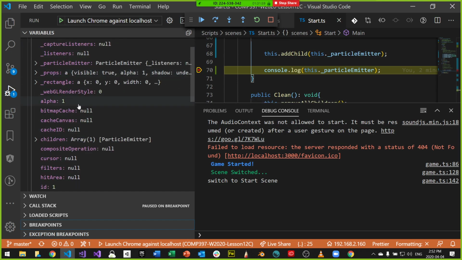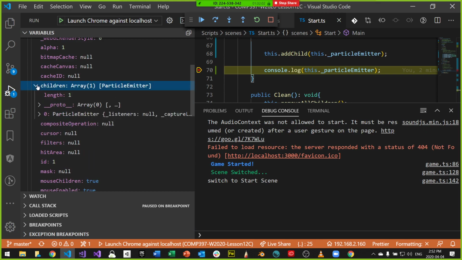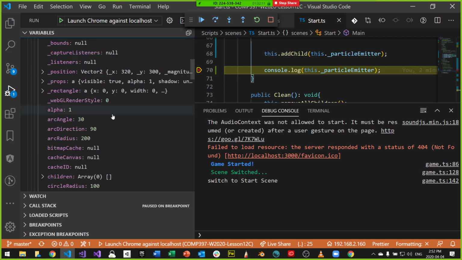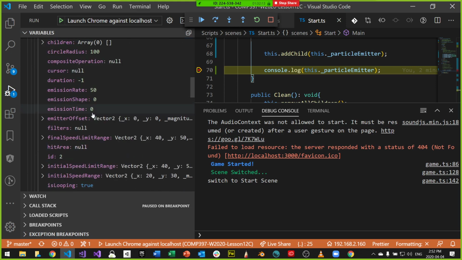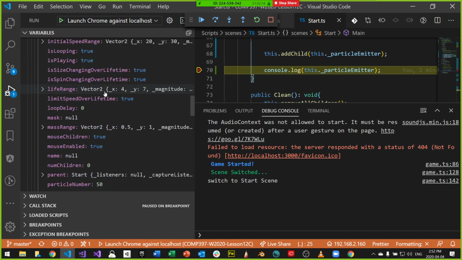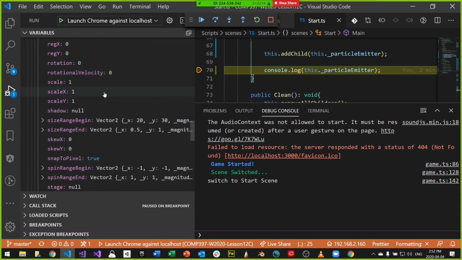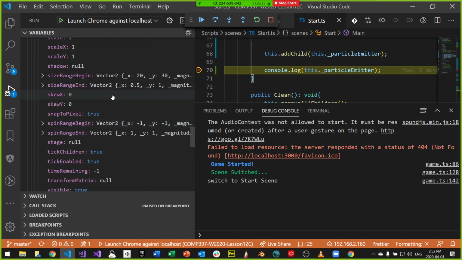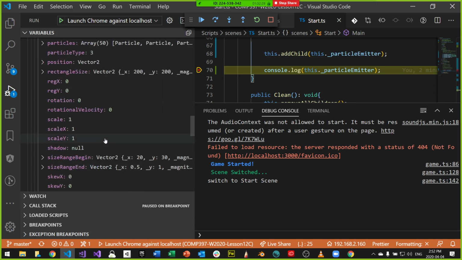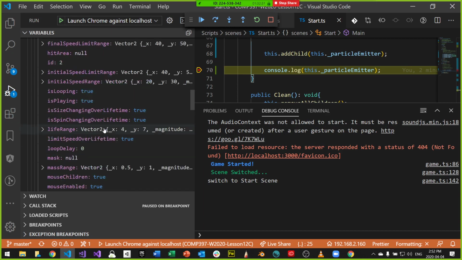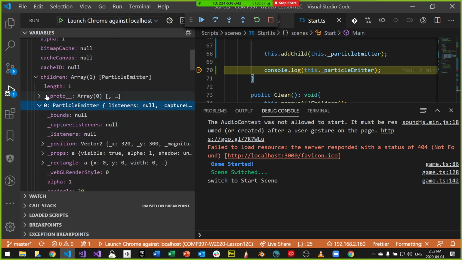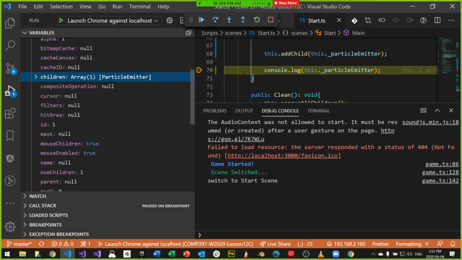So we have properties, we have our alpha, transparency, we have children. We should have an array of one child, which is the particle emitter. There it is right here. And you can see that the particle emitter, if I go through it, has all these variables, emission rate, and so on. The thing that's troubling to me is that the delta time and all that stuff is weird. Like the emission time, emission rate. And in the beginning, when I first looked at it, I was like, wait, something's wrong there, right? So that's one thing. And then the other thing is, I can stop this.